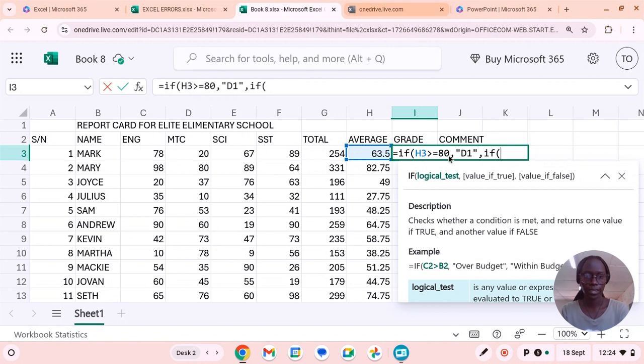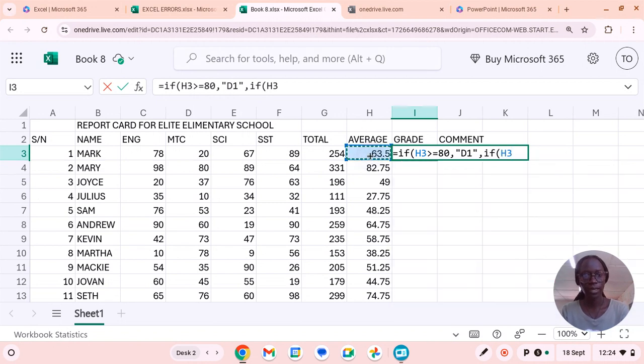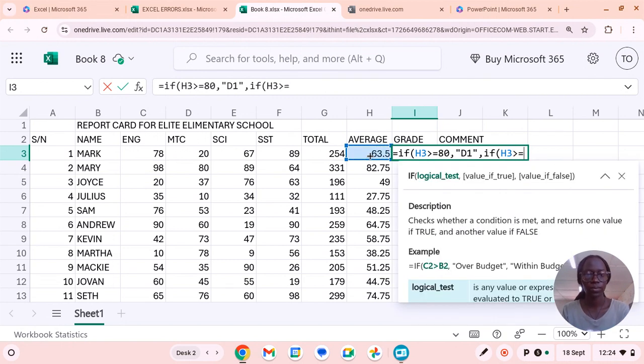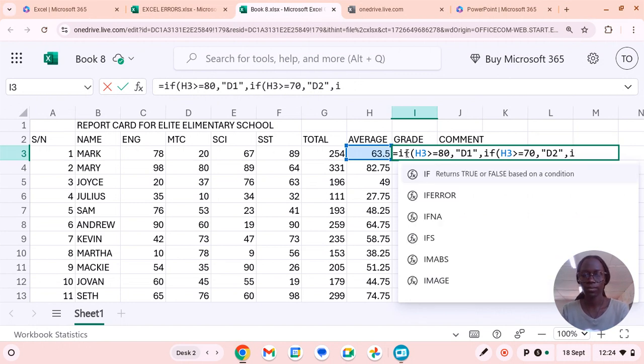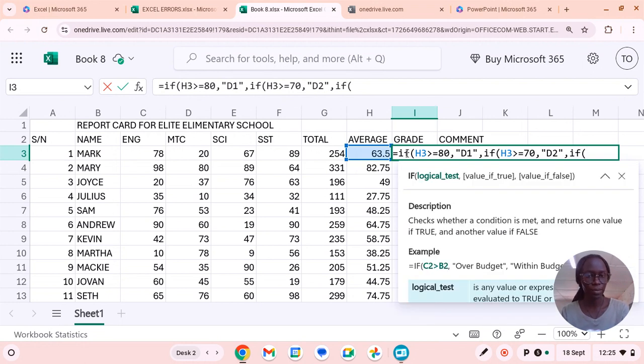Then IF, open brackets, the same cell is greater or equal to, let's see, 70, then we make it a division 2, close quotations. Then we can get another one, like IF again, open your brackets. Don't forget to open brackets, but you don't close it first, you close it at the very last end.